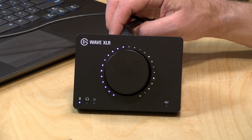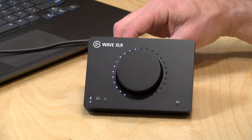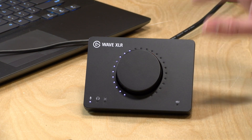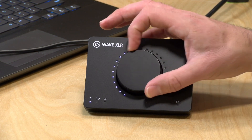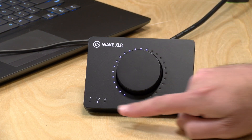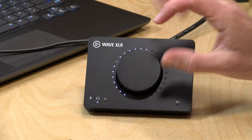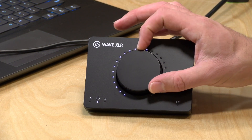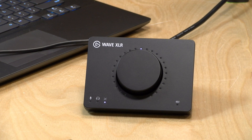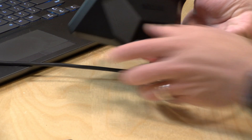The price point on this is $159 — a little less than some entry-level professional gear but a little more than some of the cheaper devices that will do the same thing. I like the form factor quite a bit. You've got a nice big knob here for adjusting your audio gain, and when you push it you can change the knob to do different functions — moving from mic gain to headphones to adjust the headphone monitor output level, and then pushing it again to adjust the mix of the loopback from the microphone along with audio from the PC.